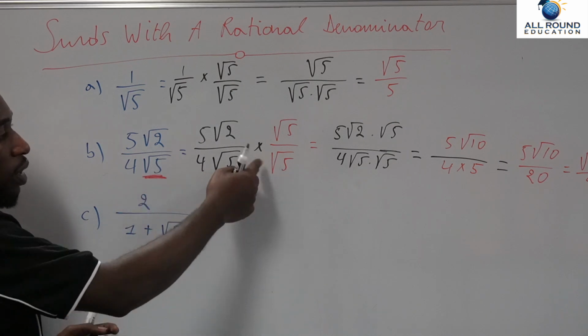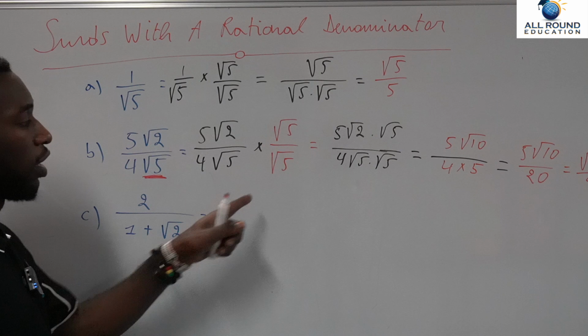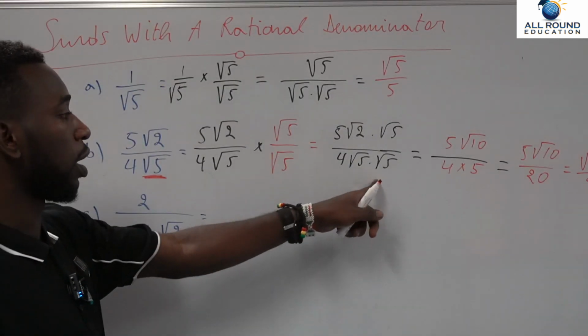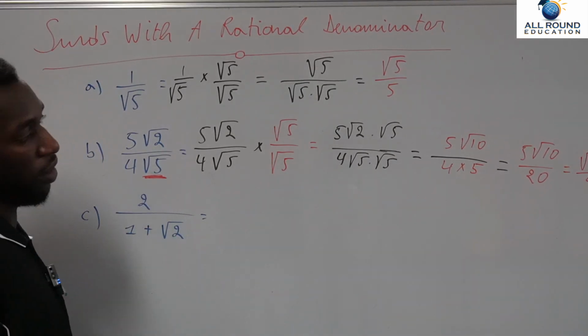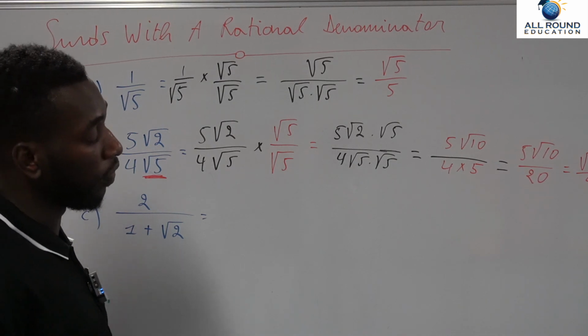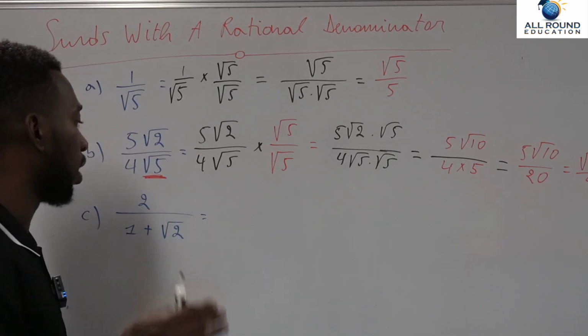Which was 5, and then we times by root 5 on 5 root 5 because it's always 1. And then when you do that, however, at the bottom, when you times these two numbers, you always end up with a natural number, which is 5. And so we had the root 5 root 10 over 20, and then you have to simplify that to live in the simplest form. You get that.